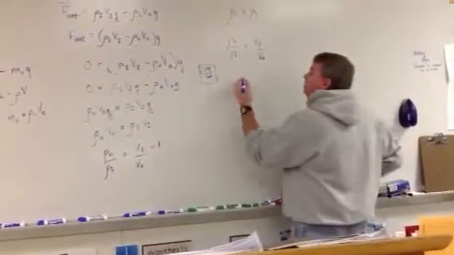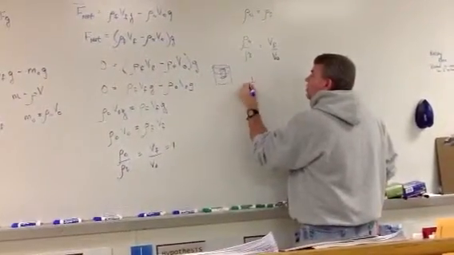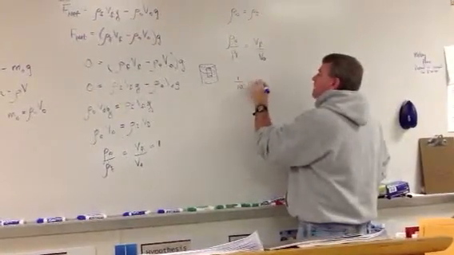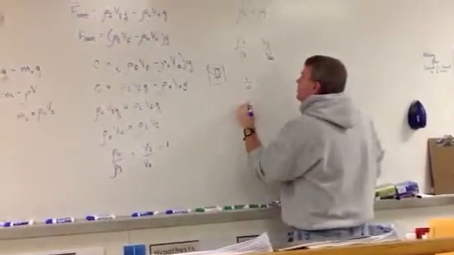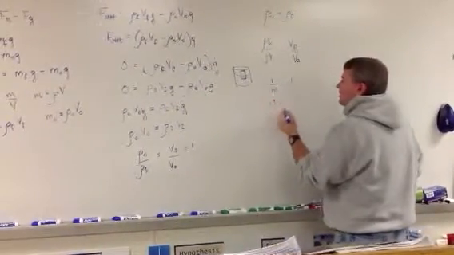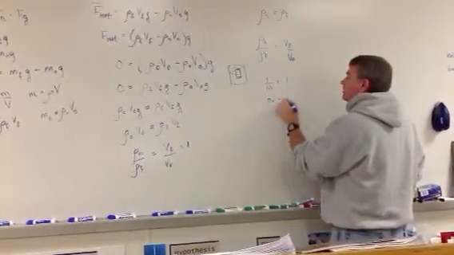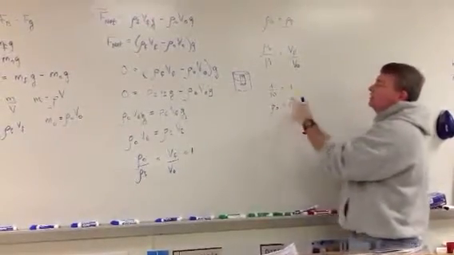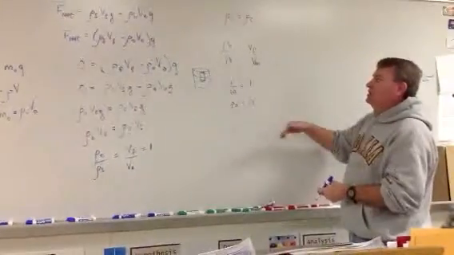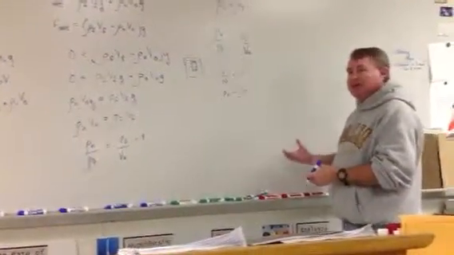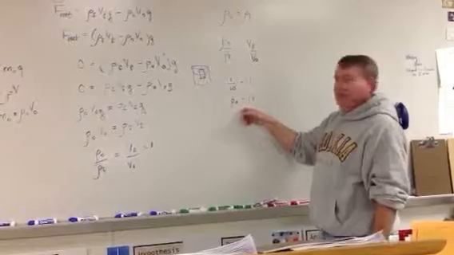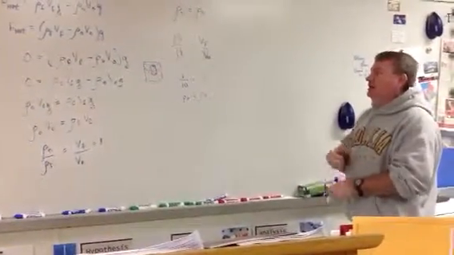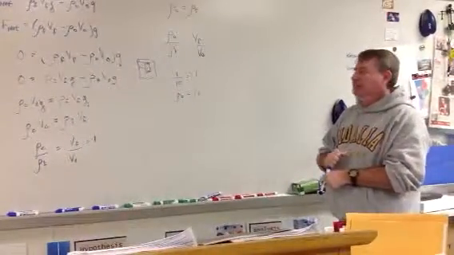And look at numbers, like if the density of the object is 1 and the density of the fluid is 10, you have 0.1, and that's a small number, so the density of the object related to the density of the fluid, if you get a decimal point, the density of the object is less than the density of the fluid, therefore it floats. So if an object has a density less than the density of the fluid in which it's placed, it's going to float. If the object has a density that is greater than the density of the fluid it is placed in, the object is going to sink. Okay?